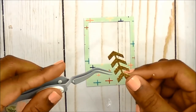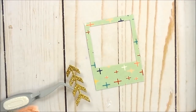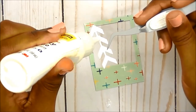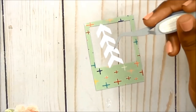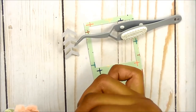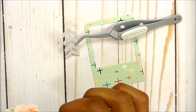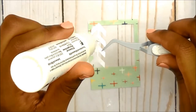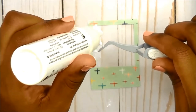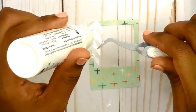Okay, for the first one, I'm using this green paper with little plus signs. I'm gonna just add some embellishments to the corners. And one of the things when you're making these, try and stick with a color scheme that you will use, and also keep the actual embellishment limited to about three colors. That way you can actually use it on a layout or a project.